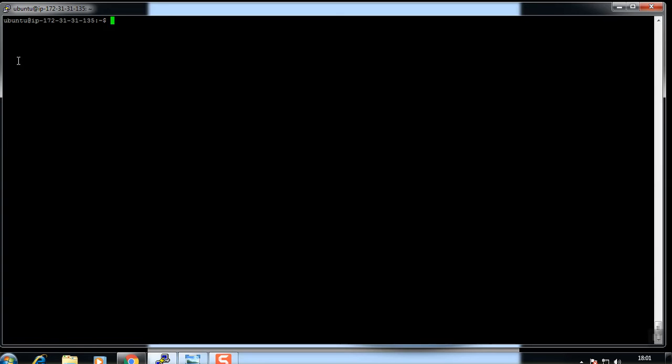So the next thing is password security. Sorry, password security is stored in a common password file. So it's located in /etc/pam.d/common-password.